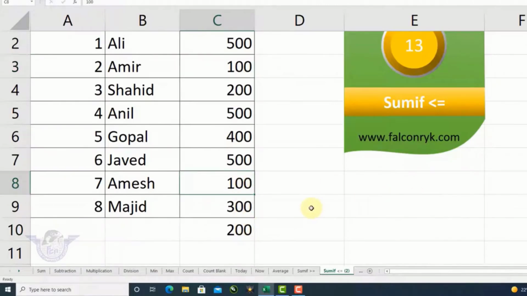If instead of typing the first 300 here, I enter it here, then the value will be included in this as well, 250, because this is less than 100. If we type 150 for the first here, the value will be included in this, meaning only those values are being counted which are equal to or less than 100.